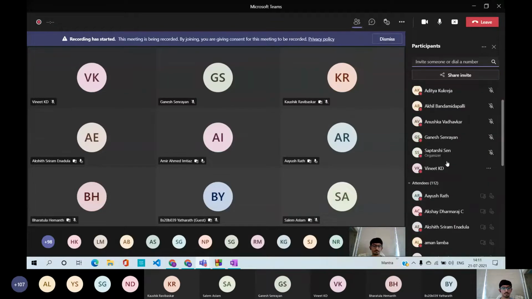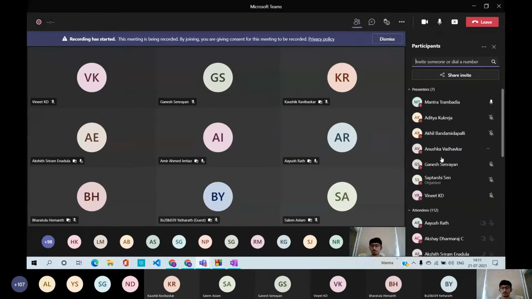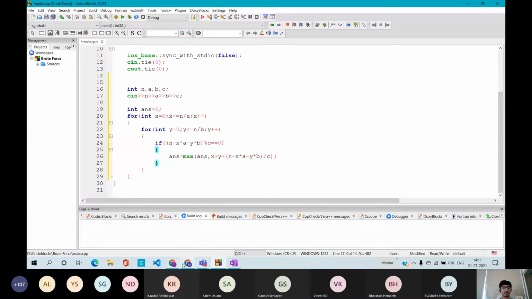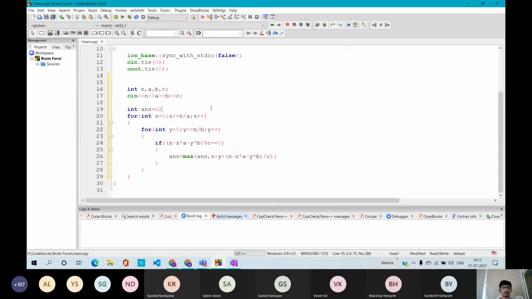No doubts. So it was simple, just as before, rather than 2 loops. And the special thing Codeforces did is the limit is 4000. So if you didn't remove this loop, 4000 cubed is 64 times 10 to the 9, right? This won't pass. So Codeforces made sure that you do this improvement in normal brute force. If you do this, then it should pass.